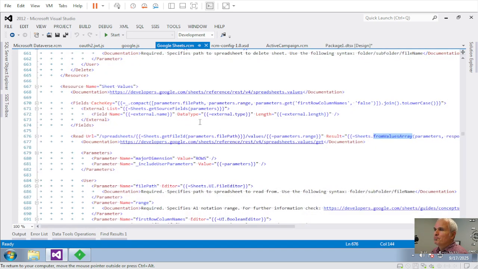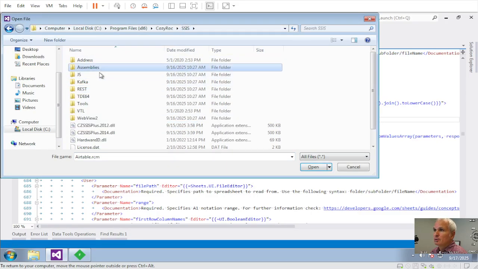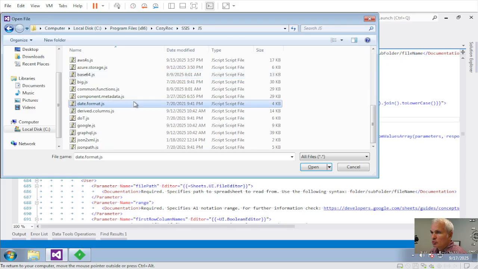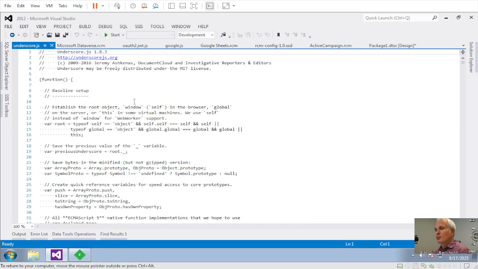And we want to mention that we are extensively using in the reusable scripts a library which is called underscore. It is really powerful because out of the box JavaScript doesn't have very good primitives or functionality for working with arrays and objects and doing transformations.